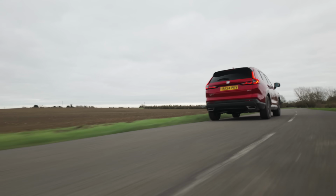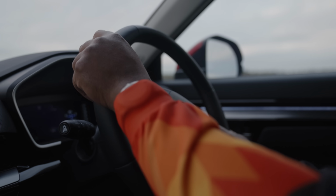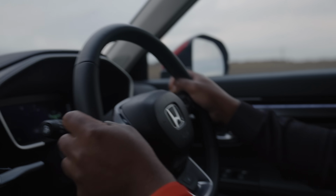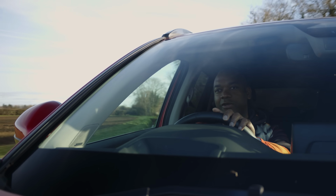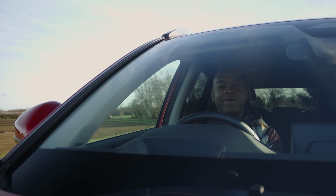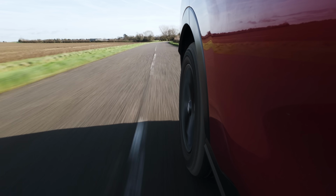Speaking of efficiency, you can expect around 43 miles per gallon in this car, driving on a mixture of roads. Not a bad number, but a lot less than the Honda Civic's 60 to 70 miles per gallon. Is it fun? Well, not exactly. I would say it feels very much like a tank, really. And that's not a bad thing. It just means that it feels nice and stable. It's just not the most agile when it comes to going around corners.